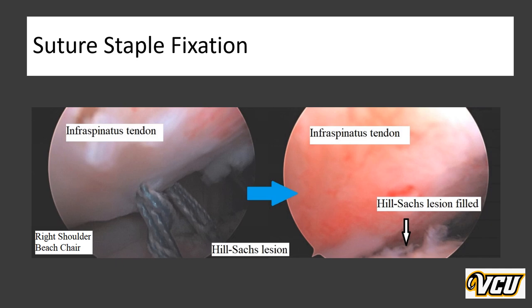Via the camera in the anterior portal, the infraspinatus tendon and posterior capsule can be directly visualized. As the surgeon tensions each limb of the suture staple construct, the infraspinatus and posterior capsule can be seen reduced down into the Hill-Sachs lesion as the suture staple compresses the infraspinatus tendon.